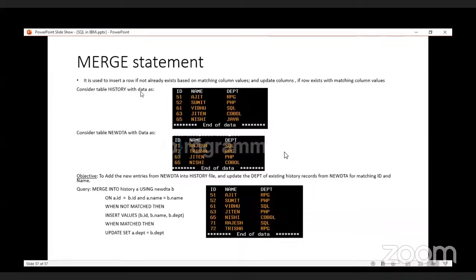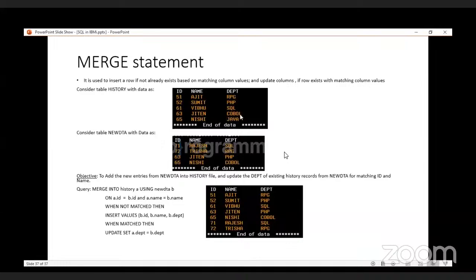As in the sample I have shown you, there were 5 records with columns ID, name, and department. There was a new data table where newly entered records existed. Now, if you look at the similarity between these two data sets, the same ID numbers 63 and 65 with the same name, the person has changed their department.